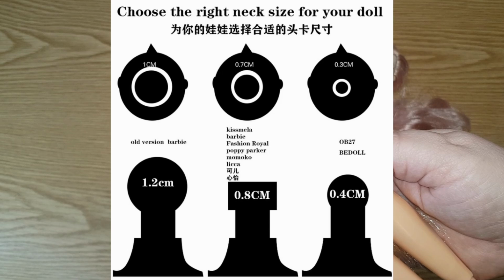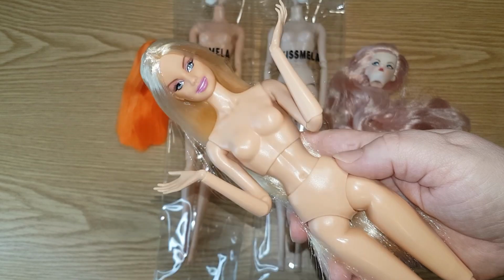The third option is very small, with only 0.3 centimeters. It's given here for OB, that means Obitsu 27, and B-Doll. B-Doll is also, I think, a Chinese fashion doll company. I'm not quite sure, but I think so. And it is a very high class and very expensive one. B-Doll also offers mainly DIY doll parts, but they also sell limited edition dolls as far as I know. After I bought my first Kissmela doll, they added a picture of the neck of the smaller versions.